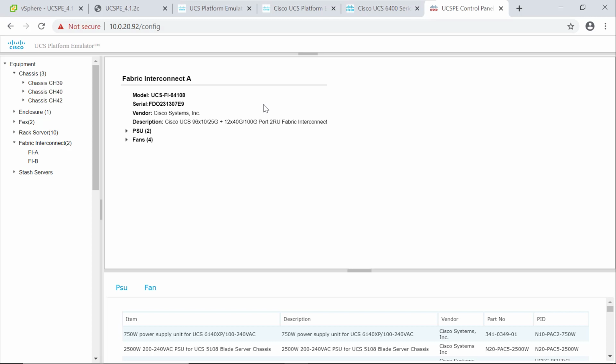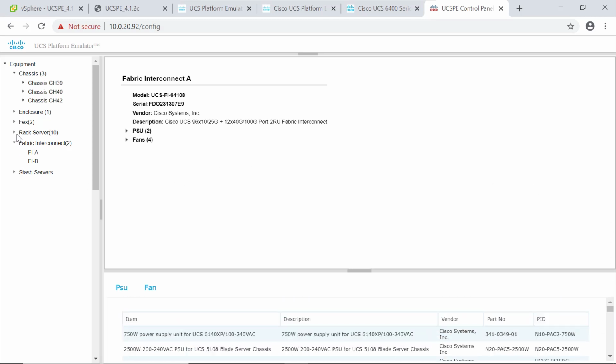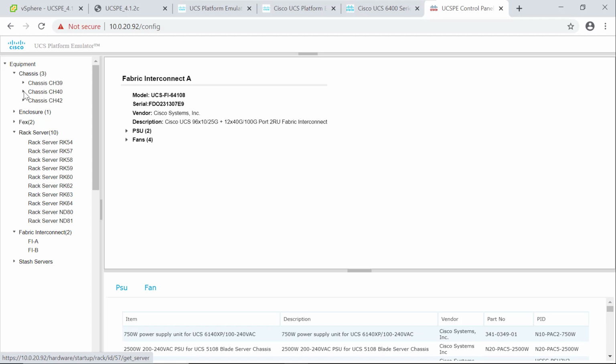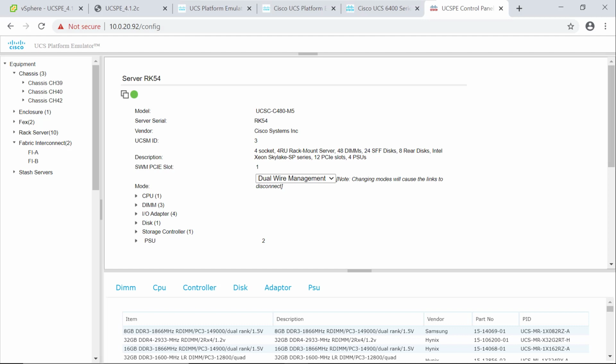If you go to the product page, you can also download some canned configurations, and you can actually completely customize this and get really fancy, changing out the Fabric Interconnect, changing out rack servers, changing out chassis, changing out blade servers, pretty much everything. You can make this identical to your production environment, which is really handy if you want to use it for training or testing or documentation.